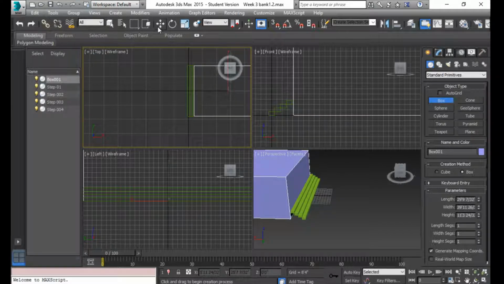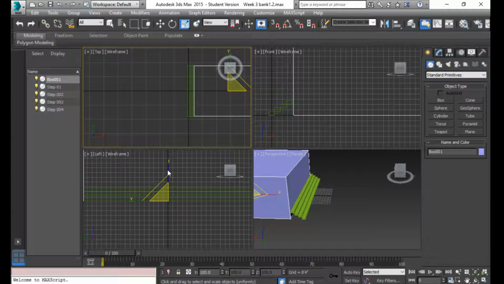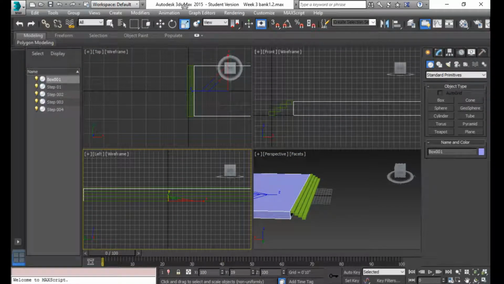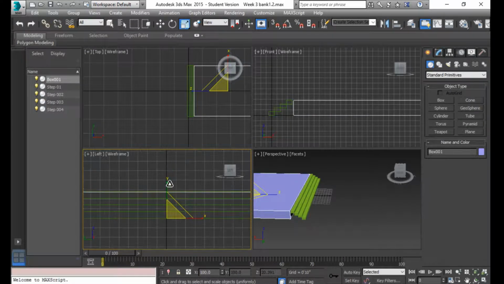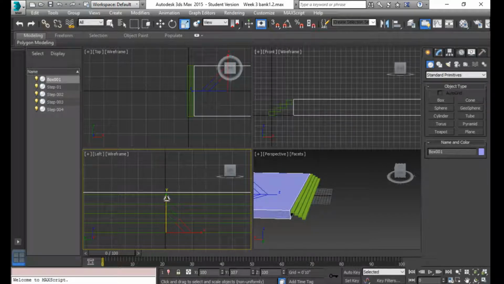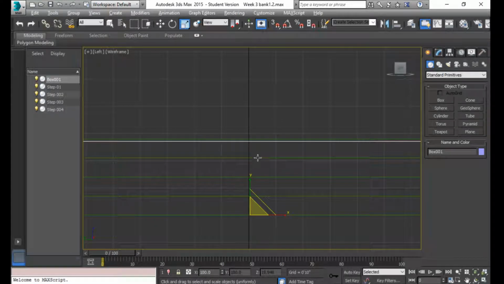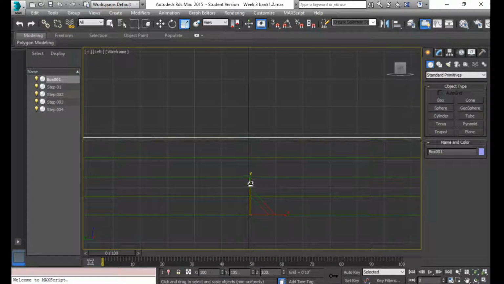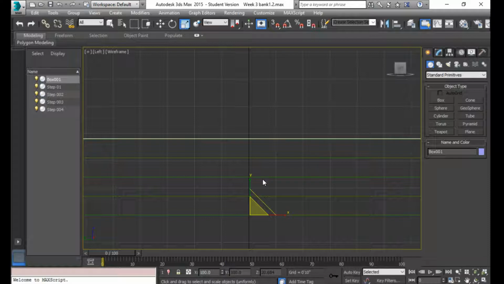So I'm going to choose my scale tool in the side view. Scale that down so it's about at the same height of those steps, and I can actually zoom in. Alt W. It's the same as clicking this maximize view screen. Alt W, and you can scale it here.